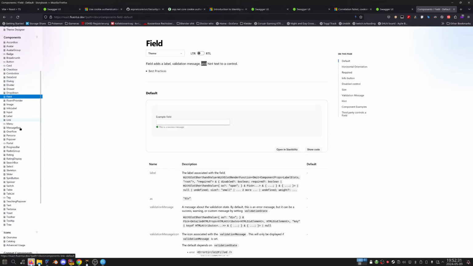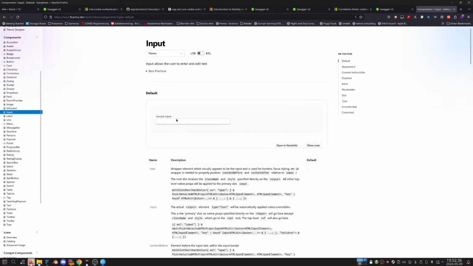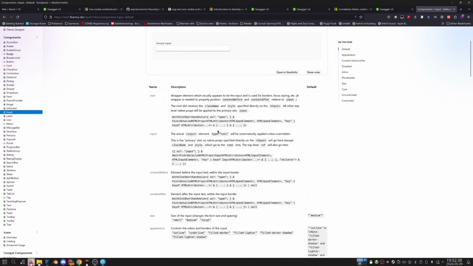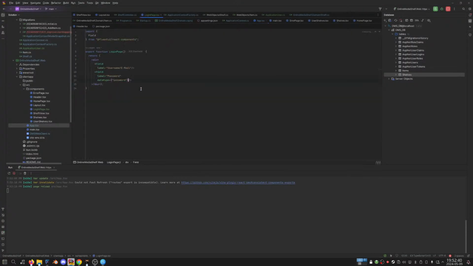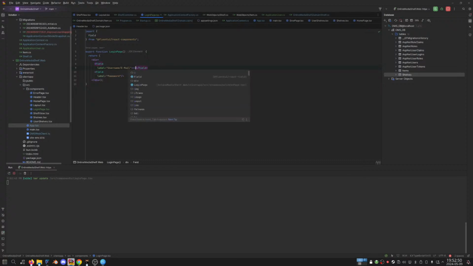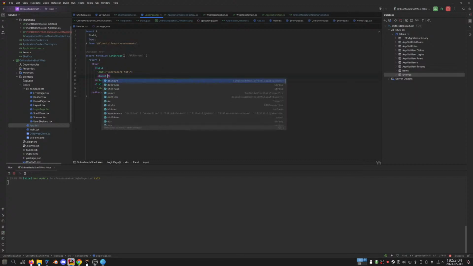How do you make an input? Oh, it's probably called input. You know, that makes sense. Okay, let's Field, /Field and we'll say input. No, I didn't want that. Okay, input.